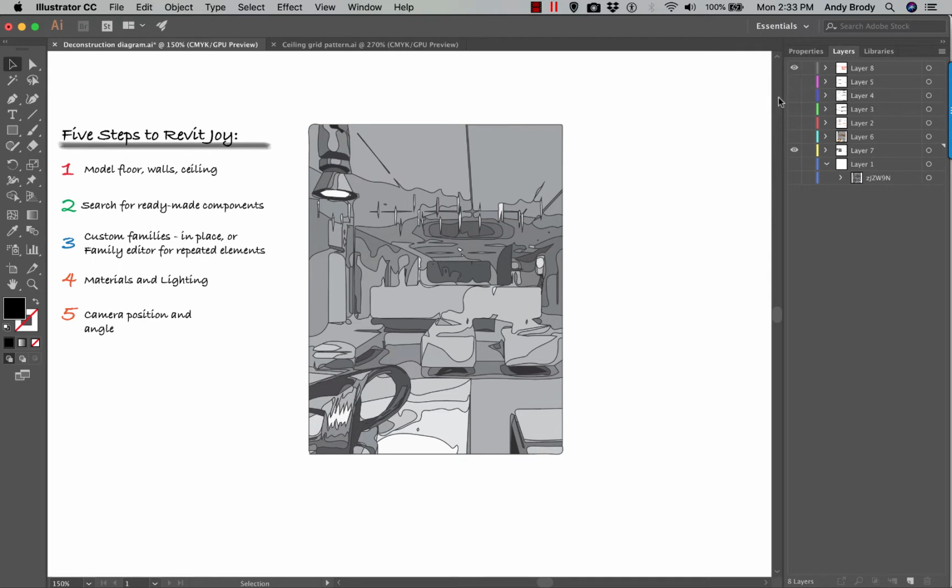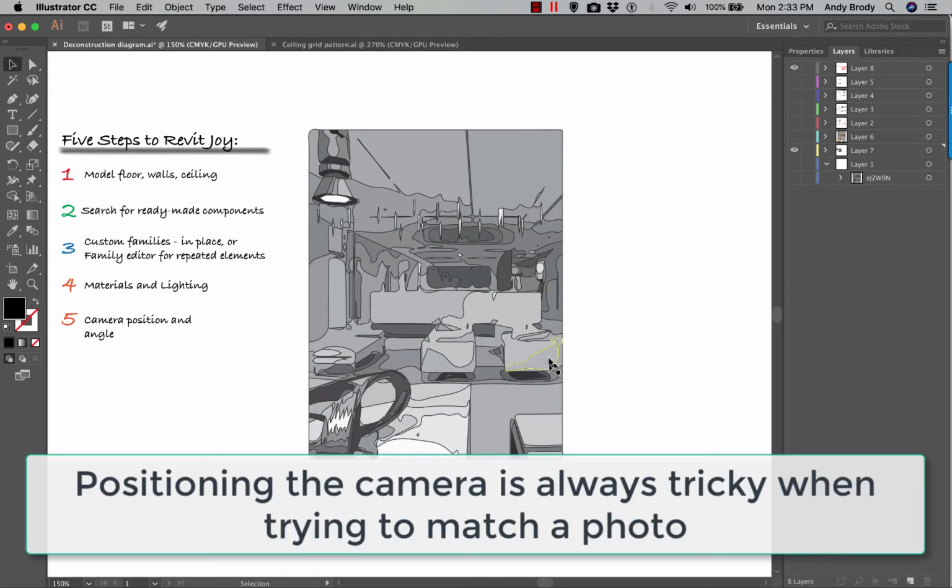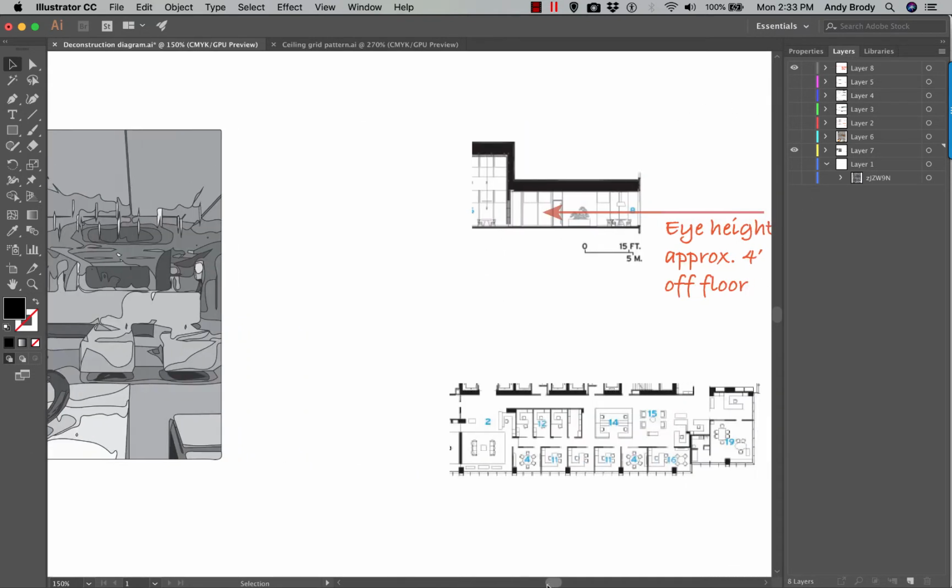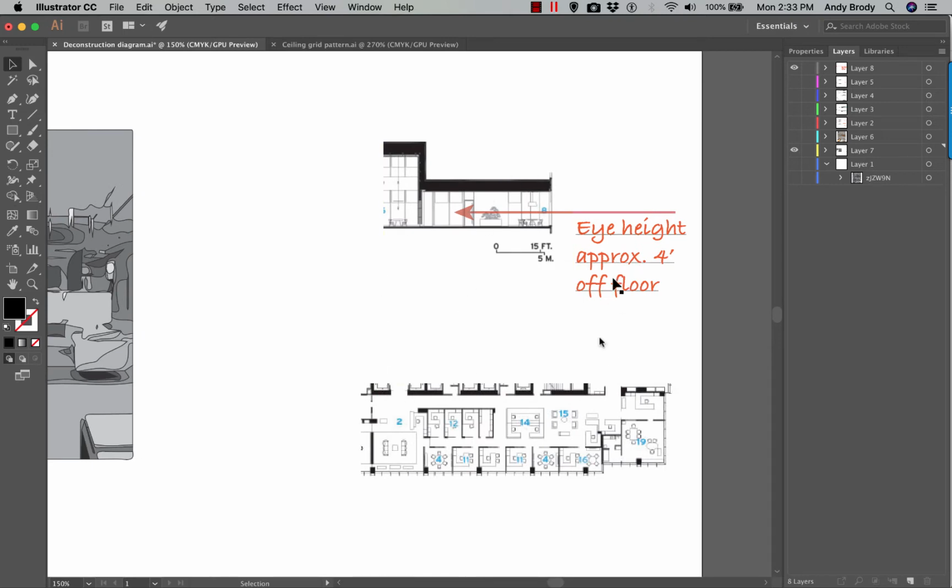The last and final step is to try to get your camera position to match. To do that, it's really helpful to either sketch or find a floor plan view and/or a section view. I happen to have stolen this from Architectural Record, and so I was able to get a section which gave me a sense of how high it is. You see how there's actually a scale, and then I could also pin down exactly where in the project the space is.